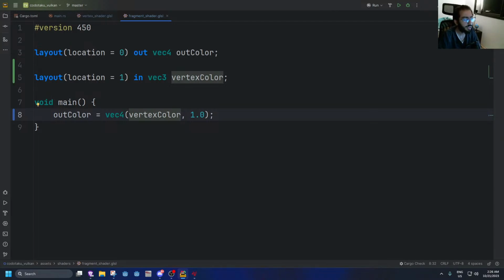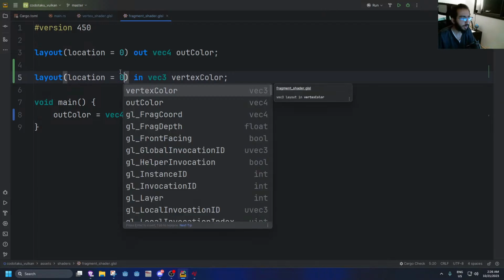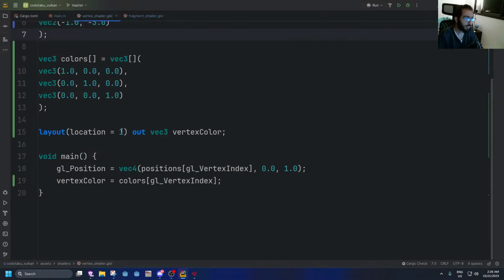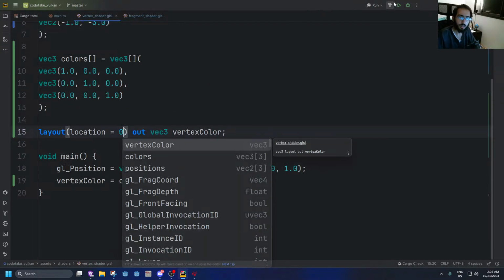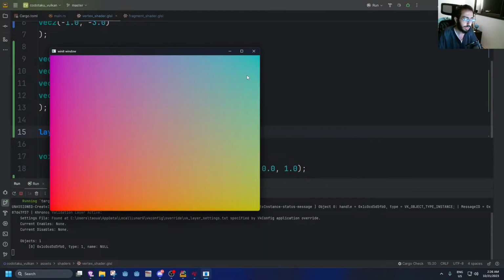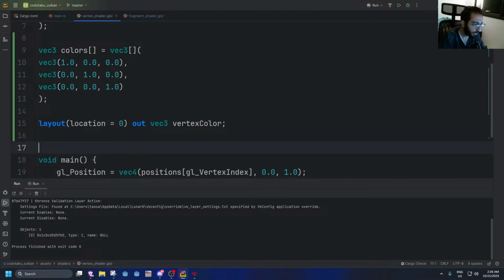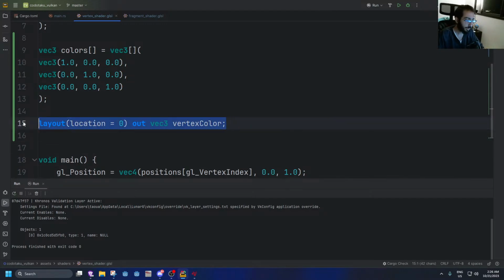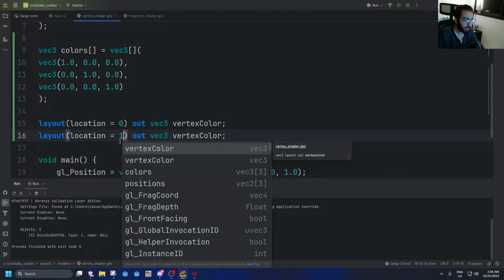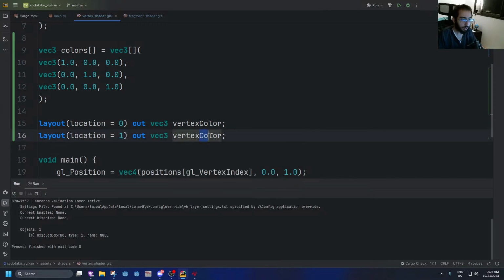Well, we have to actually pass in the UV, I think, first of all. Yeah, I think we have to pass in the UV. By the way, hold on a second. Would 0 work here? Real quick. Yeah, that actually works just fine. Okay, let's create another variable that we can pass to the fragment shader, which is going to be 1. And here, let's call this vertex UV, I think.